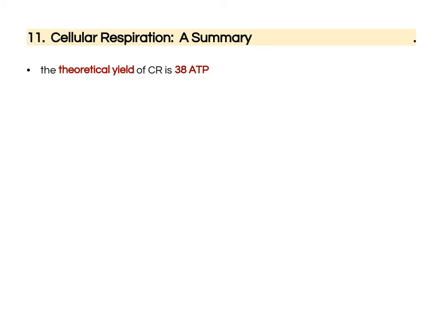So first of all, you may not have really been keeping count, but the theoretical yield of cellular respiration is 38 ATP molecules per one glucose molecule. We know in science, and particularly in experiments that we've done, that the actual yield is typically less than the expected or theoretical yield. In an experiment, we would say that can be attributed to various sources of error. In the case of ATP production, we can think of our cell as one big experiment.